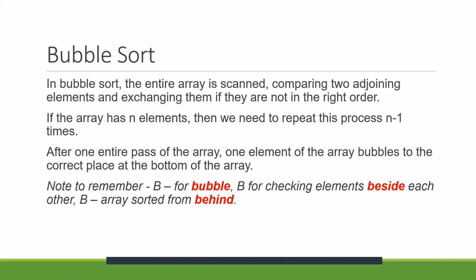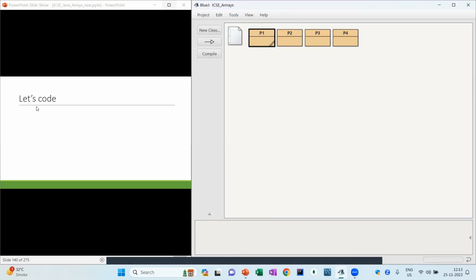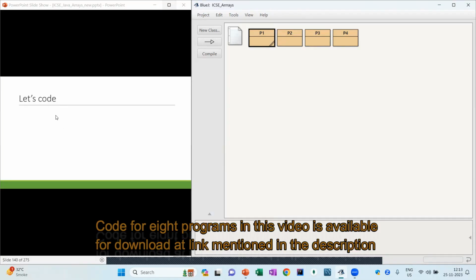Okay, fine. Now, let's have a look at the code. There are 4 different examples that we need to look at. The first example is an array of numbers that we need to sort in ascending order. The second example will be an array of numbers in descending order. Then an array of strings in ascending order, and an array of strings in descending order. So 4 examples we need to look at. First, we'll focus on array of numbers in ascending order.